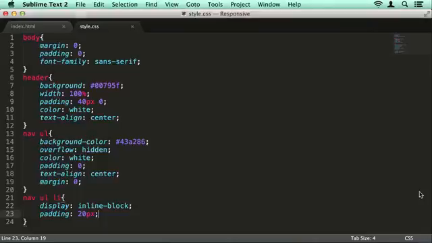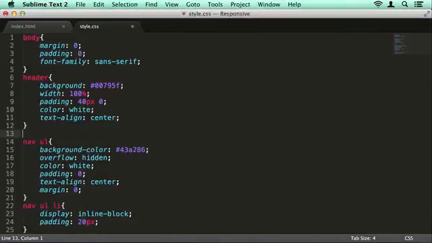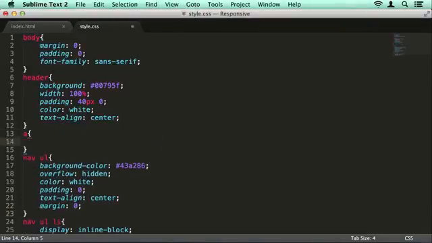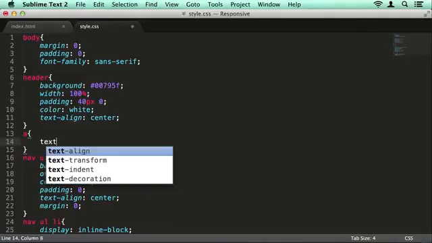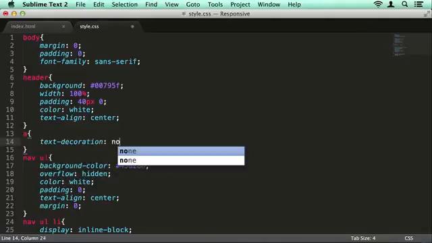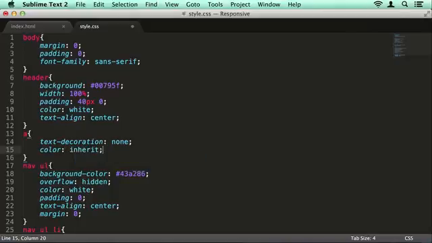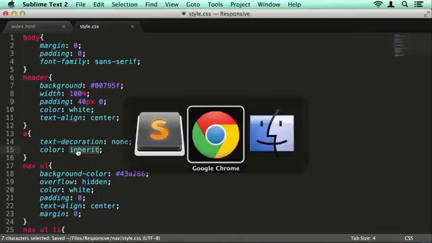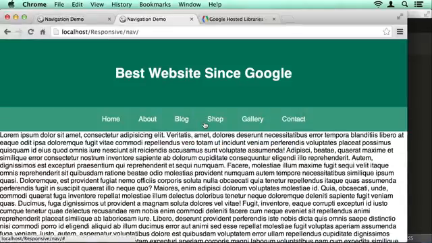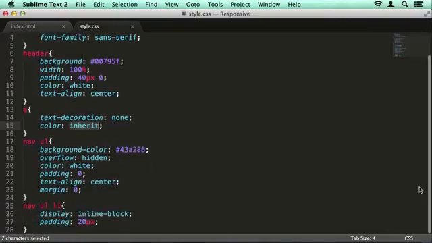You notice that we have ugly anchor tags. A good way to normalize your anchor tags, if you want to get rid of the underline and the color on them, is to say text decoration none. That gets rid of the underline. And then I found color inherit works very well. So instead of trying to manually fix the color back to what it should be, it will just take the color from whatever's around it, which is really handy.